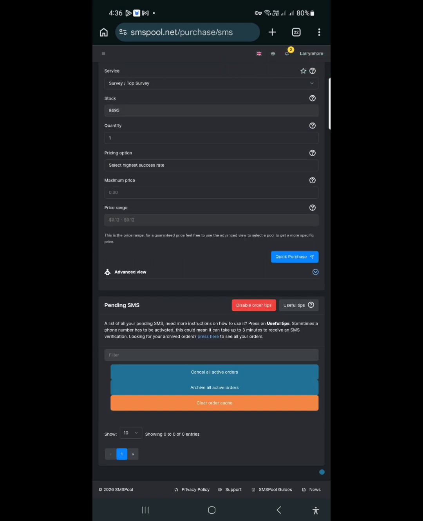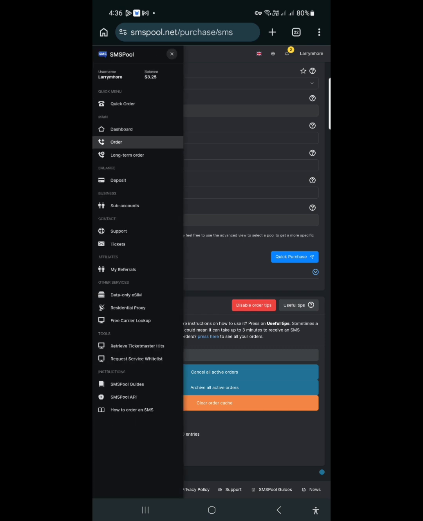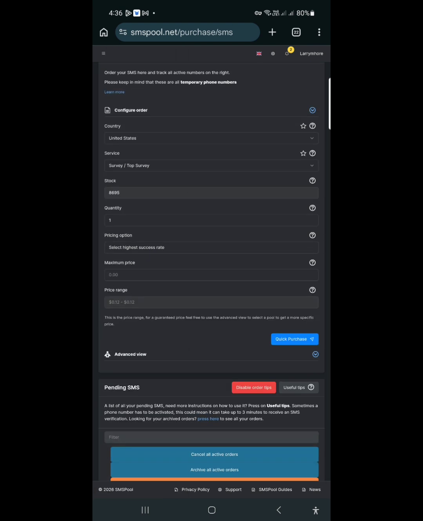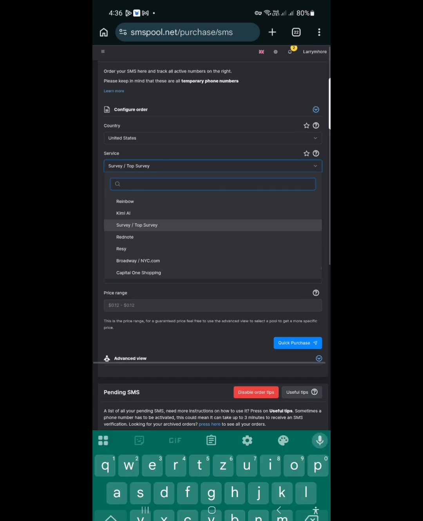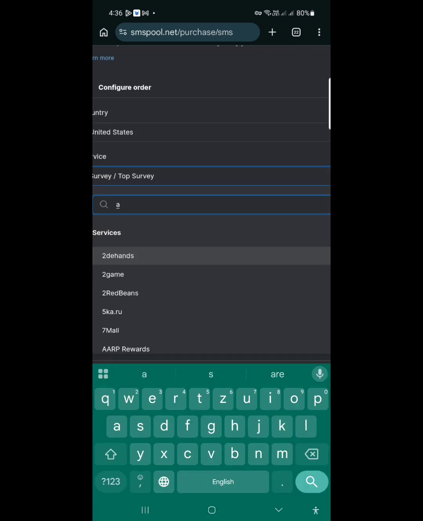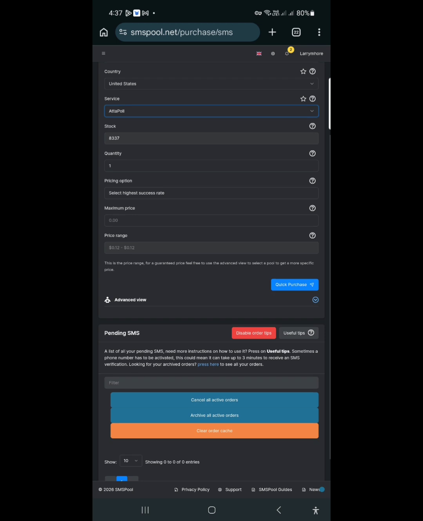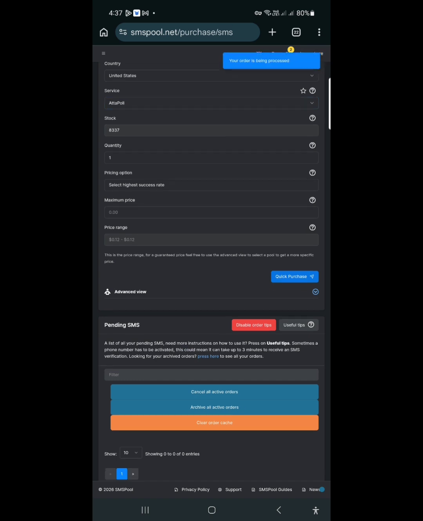So if I click on my balance now, if I click on this three line, you can see my money is refunded. So I will now click on another, United States. I will now choose Atapo since I've concluded I want to test it on Atapo. So I'll just click on Atapo. You can see one, then I'll just click on the rate. So it's still 0.12. Then I'll click on purchase.